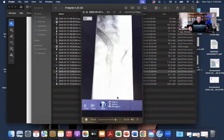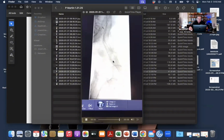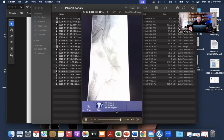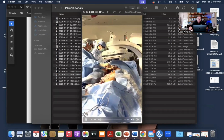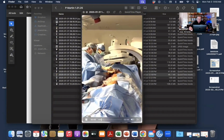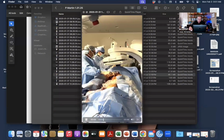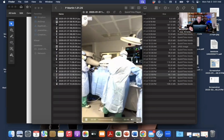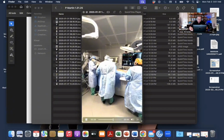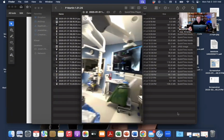These wires are great for crossing occluded stents. Here we use oblique views to ensure that the wire is inside of the stent. Of course, you can confirm that with IVUS. So we're happy with that. Now we just want to get through-and-through access with our wire. So from below, we're going to feed this all the way up through the funnel to the jugular vein and retrieve it up top. So now that we have through-and-through access with the wire, you see the wire up here, which makes things easier for tracking devices up and down like the ReCore.